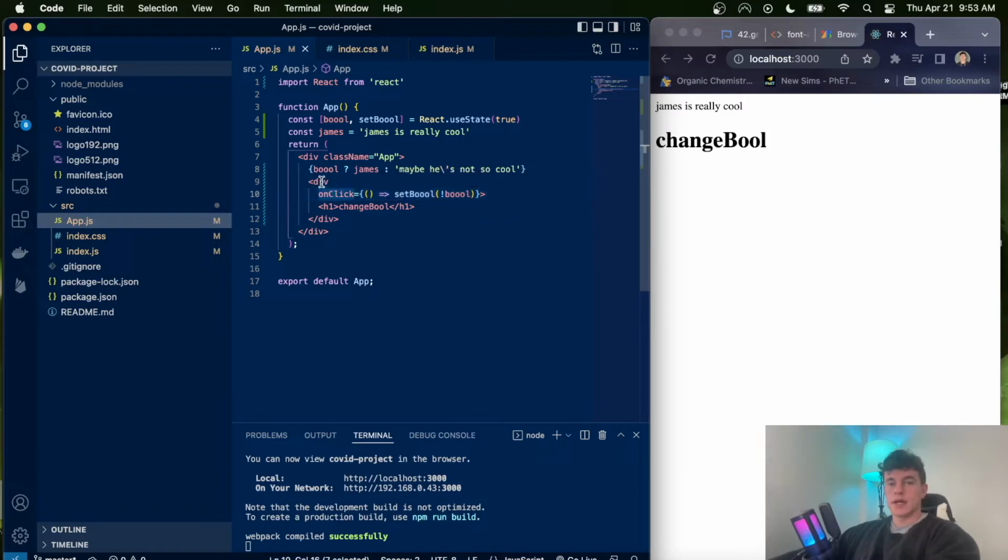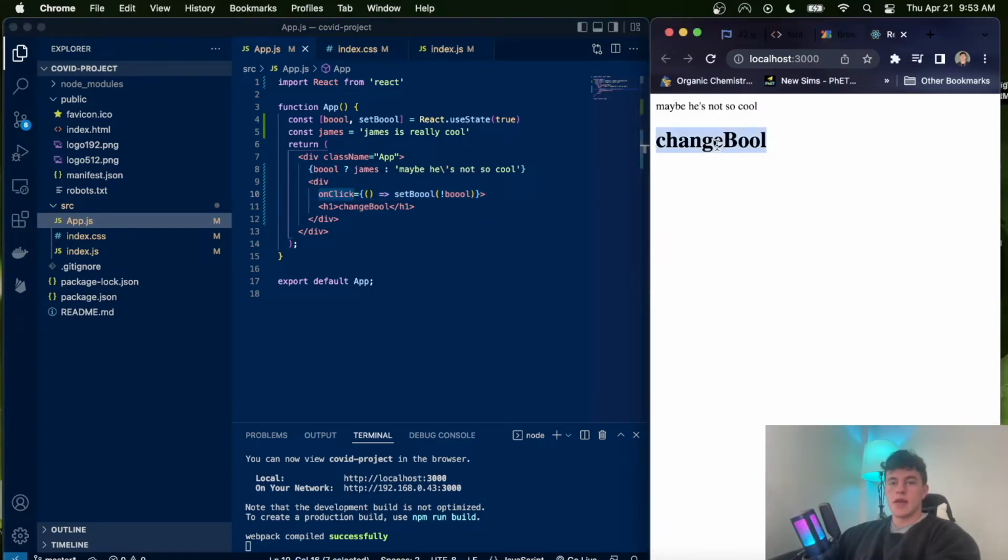And so now I've created this onClick handler, and we can see that just by adding that set bool function, it's updating our JavaScript content and re-rendering something new on the page. And so, magic, we now have some great user interaction, super cool.